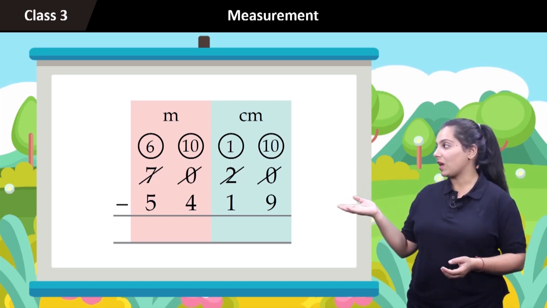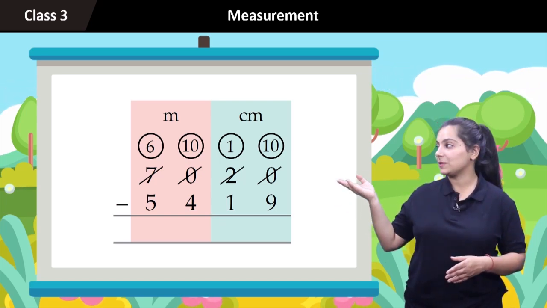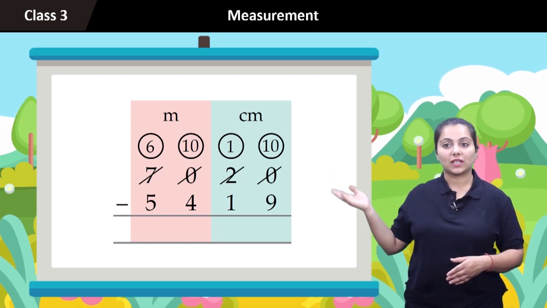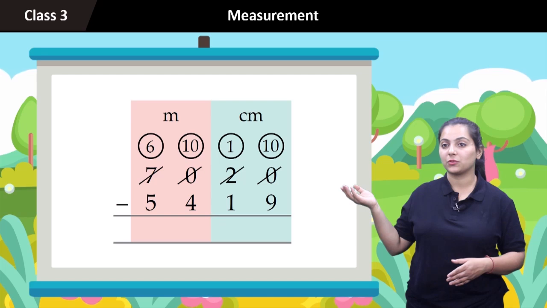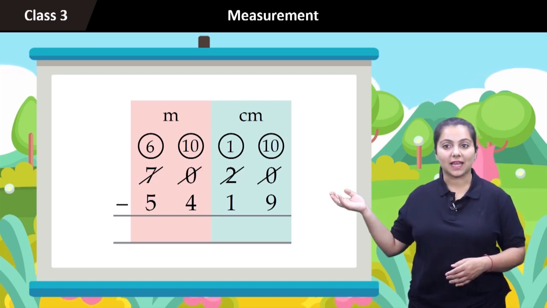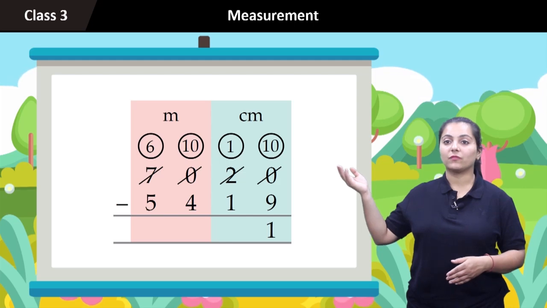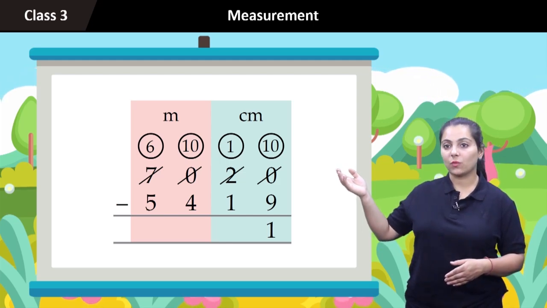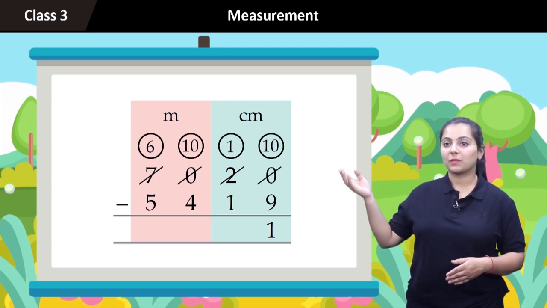Let's put it into the columns. Let's start subtraction from the centimeter column. 0 is smaller than 9, so we'll borrow from the other side. We'll borrow from 2. Then 0 becomes 10. 10 minus 1 is 9. Now we have borrowed 1 from the other side, so 2 is remaining with 1. 1 minus 1 is 0.